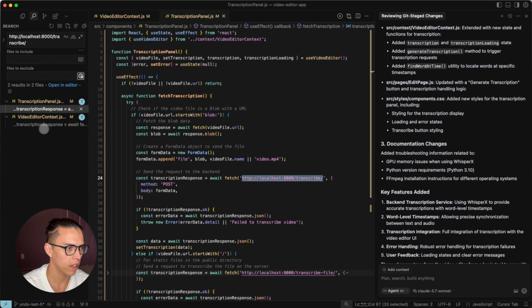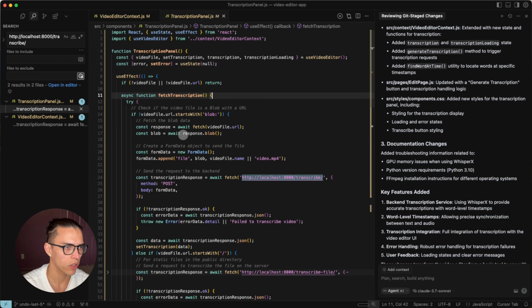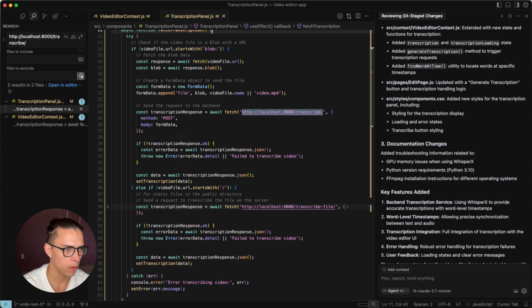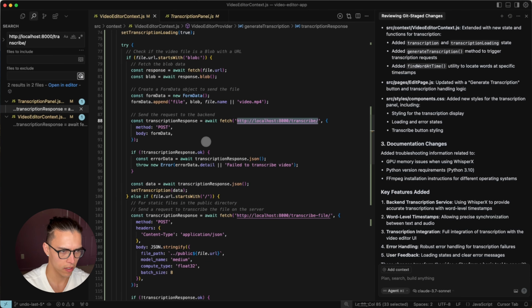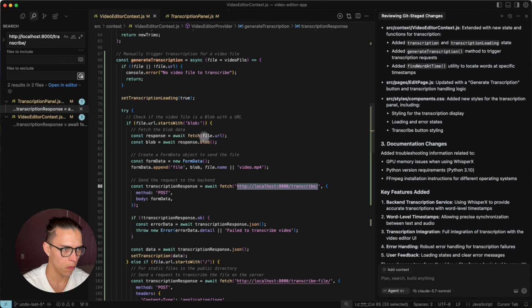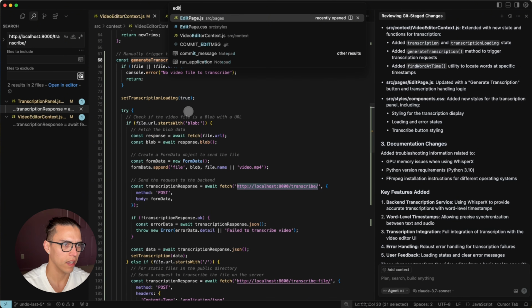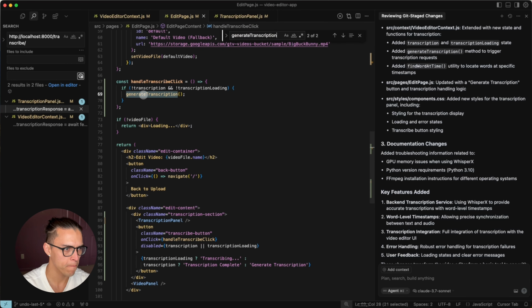So we have redundant logic. This one inside of the transcription panel is running inside of this effect hook, which is executed automatically anytime the video file changes. Whereas the one inside the video editor context runs when this function is executed, which is executed by the edit page right here inside of this onClick event handler for the button click.